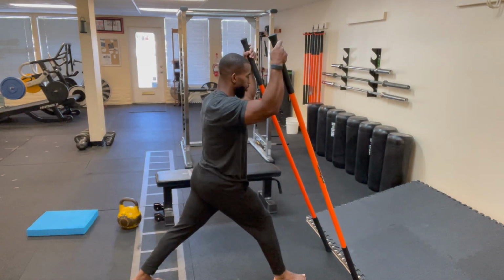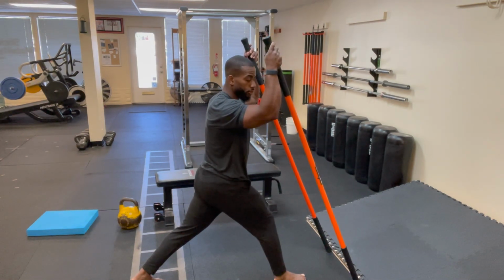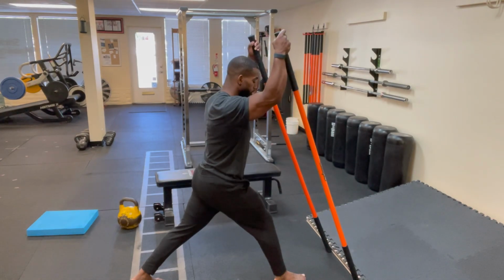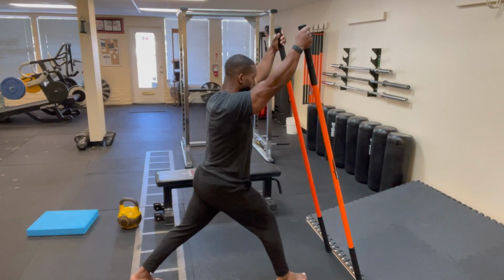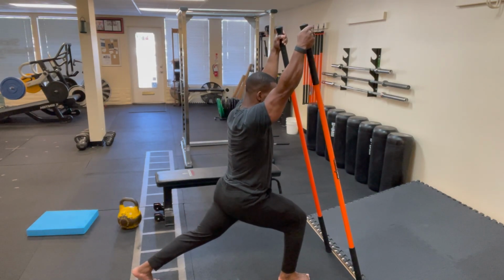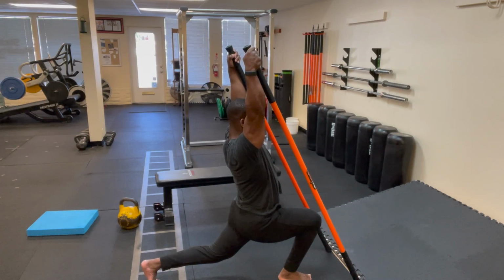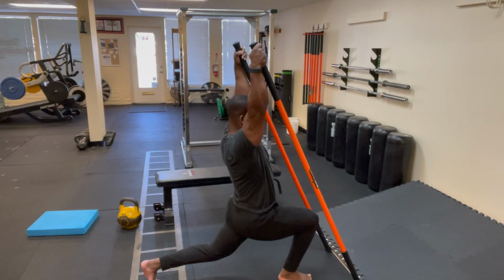Now, typically, if we're trying to stretch out the hip flexor, we want to squeeze a glute, which I'm still going to do, and we keep a neutral spine. But I actually want to purposely extend and drive those hips forward to stretch out those anterior tissues here. So both hands are up, the top of the sticks here. Now from here, what I want to do, I want to lunge forward and lean back. Squeezing that left glute. Then I'm going to come back up.